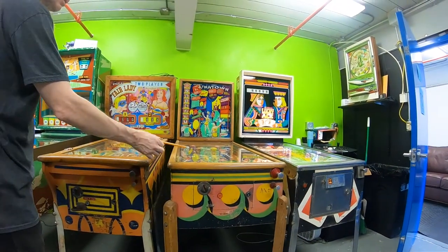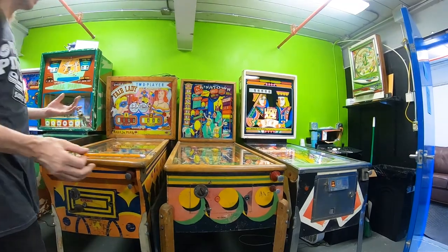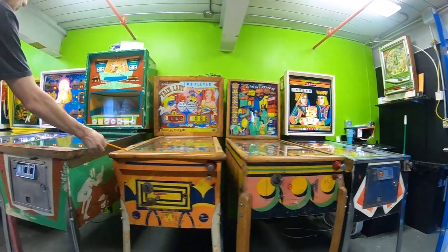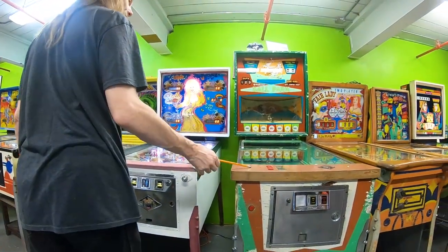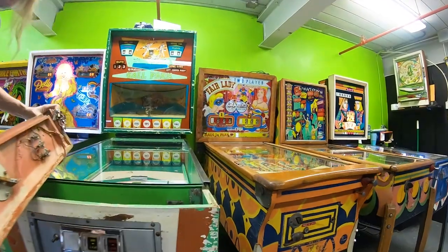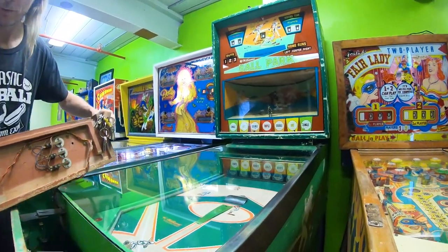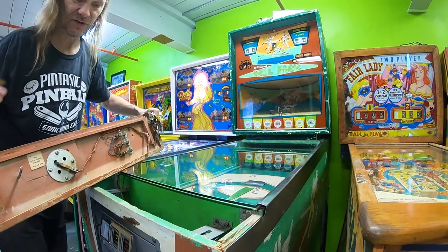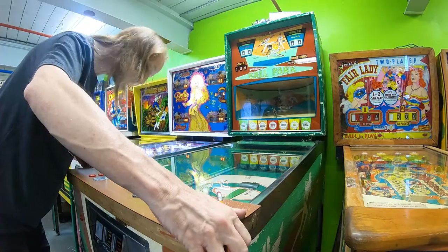1952, and working. We don't plug it in unless somebody really wants to play it because, well, it's 1952. 1954, another restoration. 1968, broke yesterday. It's our third most popular game. It's just a simple matter of correcting a switch, which is right down there. The only thing we need to do is unbend or bend one of these, depending on what the schematic says. And I just found the schematic this morning, so that could be fixed real soon.